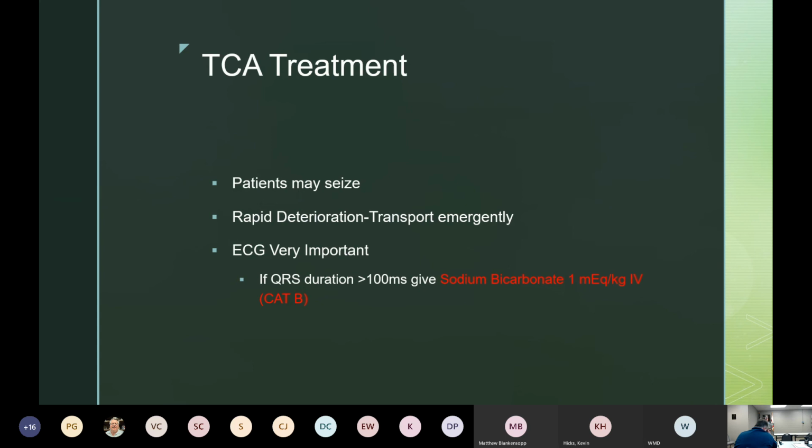So it seems with this last one that I'm referring to, it was actually a fairly gradual onset of symptoms with that patient. She was alert and oriented on the scene. 20 minutes later she was altered with the QRS starting to get wide. 20 minutes after that, she was unresponsive. It seems like in years past, we would see a much more rapid onset. Is there a new formulation? Is it time released, or is that just that specific patient?